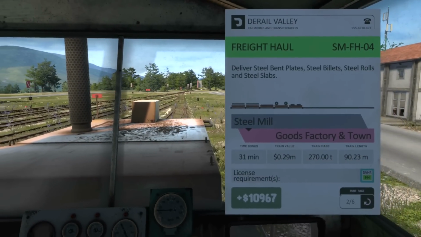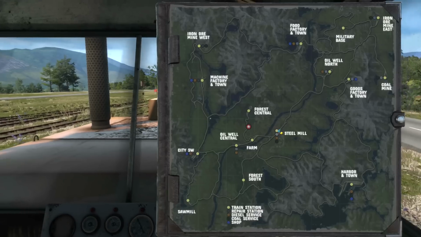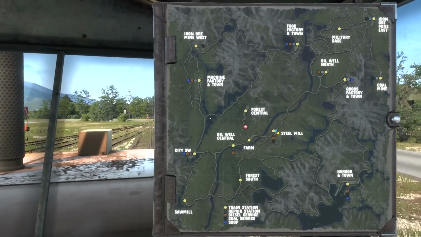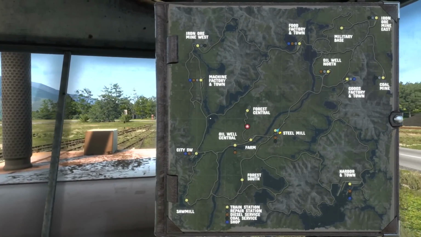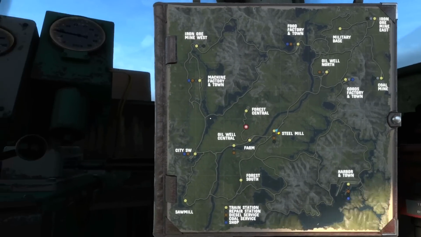That'll help me. All right, so we're going to Goods and Factory Town. Let's go ahead and check the map here. And we're looking good. Okay, so the tutorial area is right there. So I need to make sure that that's switched. But after that, I just need to make sure I go right at that first junction.